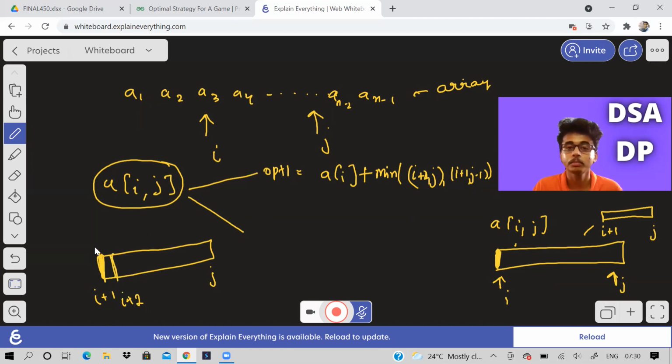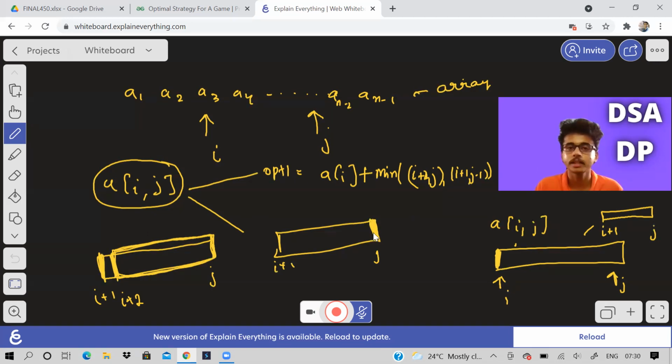Sorry, if player 2 picks the (i+1)th element, then the remaining array will be i+2 to j. So then player 1, that is us, will get an option to pick from the (i+2)th element to the jth element.